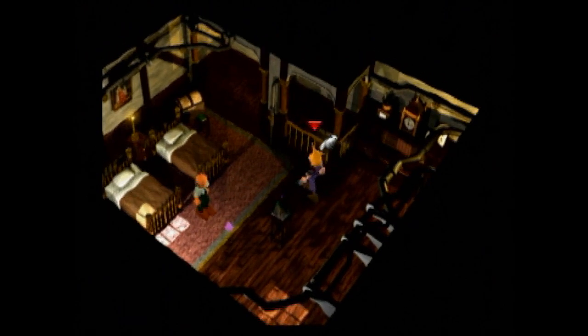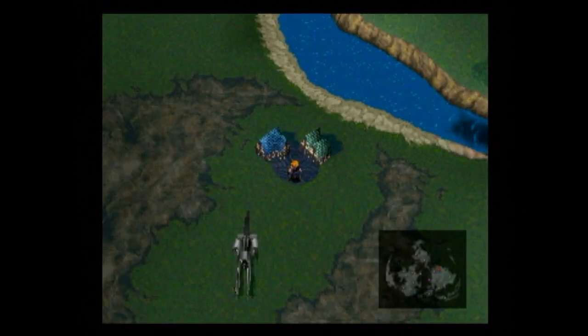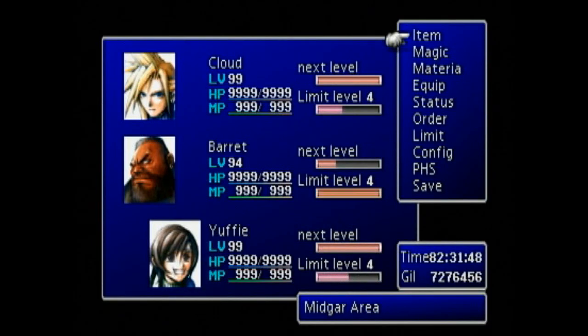So let's just go and grab it. And with the underwater materia, we no longer have to worry about the time limit fighting Emerald Weapon. Now that we have the underwater materia, if we equip it, we will remove the time limit altogether. And I think we're going to equip that to Cloud right now. We're also going to switch up the materia on Barret and Yuffie a little bit.